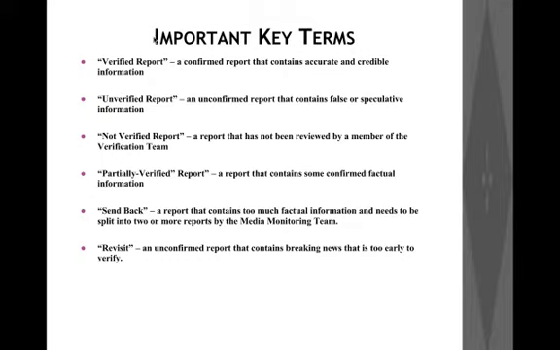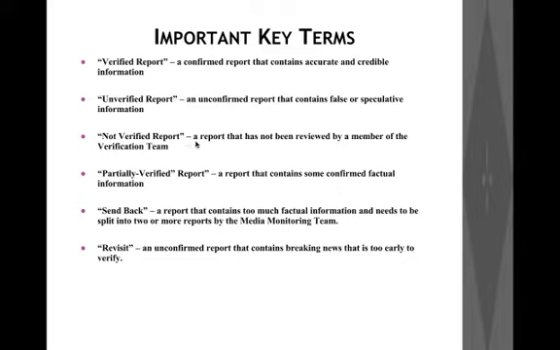Now, before we proceed to the verification protocol, let's just look at a few key terms which are very commonly used within the verification team. Now, a verified report is one which contains accurate and credible information. So basically a report which you are sure can be corroborated with a host of other sources and which contains accurate and credible information is called a verified report. An unverified report is a report which cannot be verified. So it's basically an unconfirmed report. It contains false or speculative information.